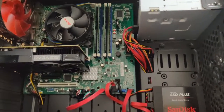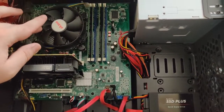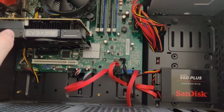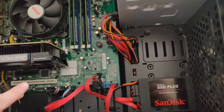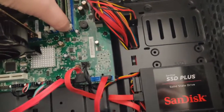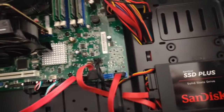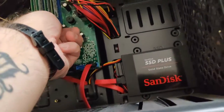Anyways, like I say, I'll do you a current spec video in a minute or two. Just going over the current spec of my PC, so we've got an i5 quad-core 2400 CPU, NVIDIA GeForce GTX 1050 graphics card, 2GB I believe. I'm not too sure on the make and model of the motherboard. The RAM, I know it's 4GB. That's about all I can tell you about the RAM. I could just try and click them, but it shouldn't make too much of a difference.